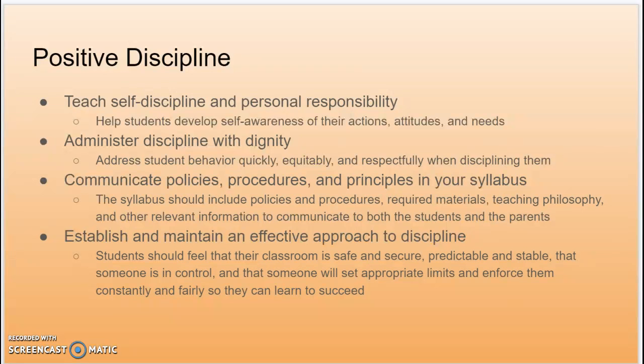And finally, we want to establish and maintain an effective approach to discipline. Students should feel that their classroom is safe and secure, predictable and stable, and that someone is in control, and that someone will set appropriate limits and enforce them constantly and fairly so that they can learn to succeed.